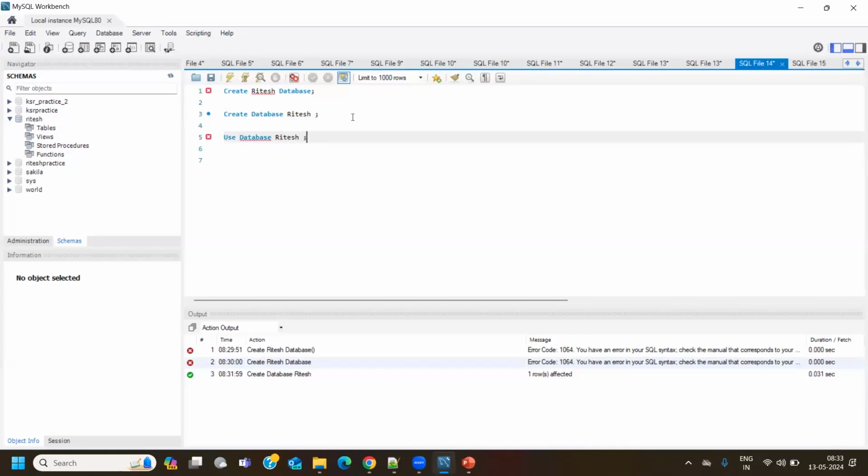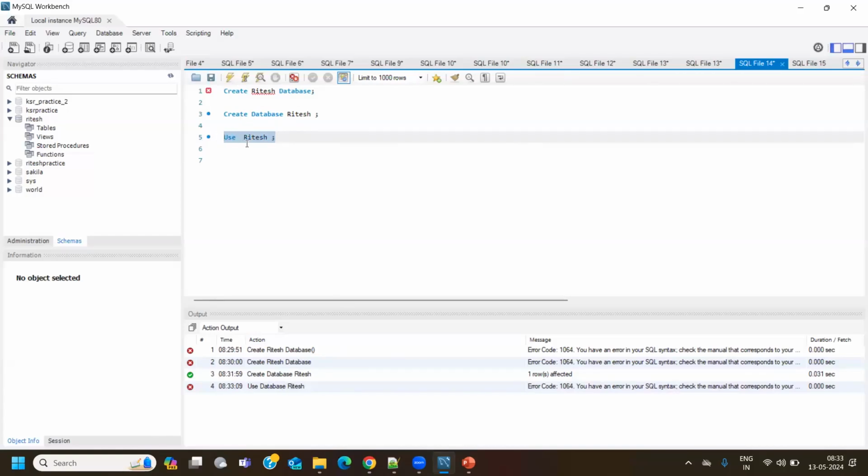Now, there is one more error here. You can see. Now, if I run this, the query itself is giving me an error. If I run this, there is some error. Now, what is the error? If I remove this, I want to use this database. I already know there is a database created. Why mention database again?